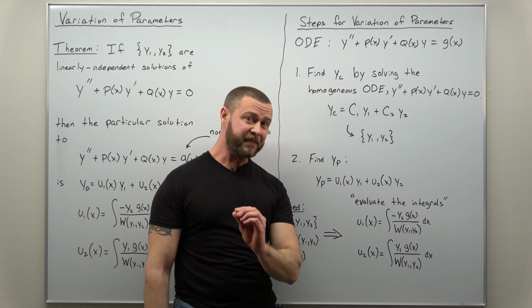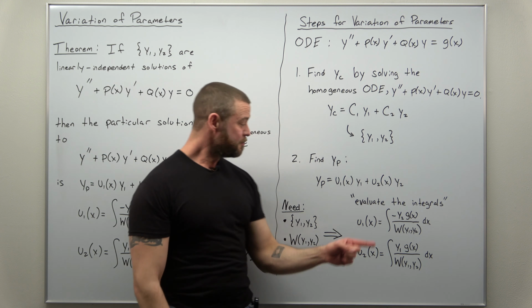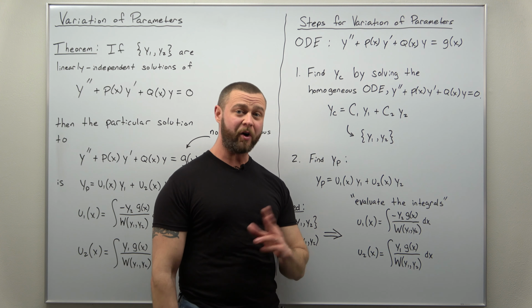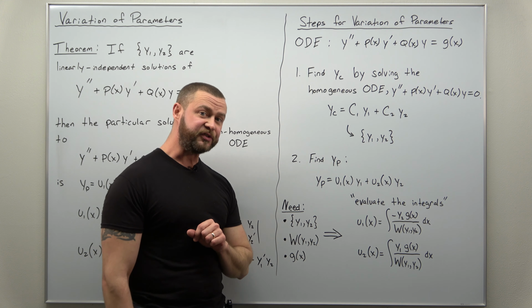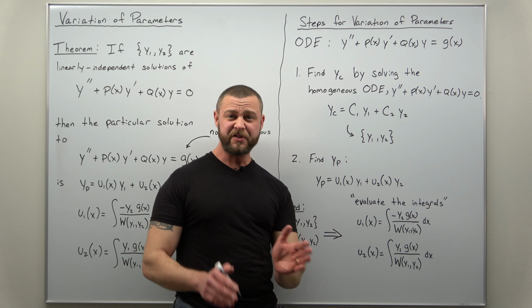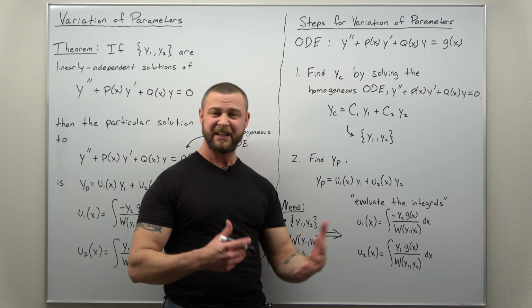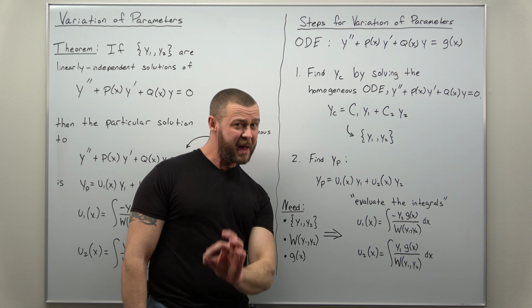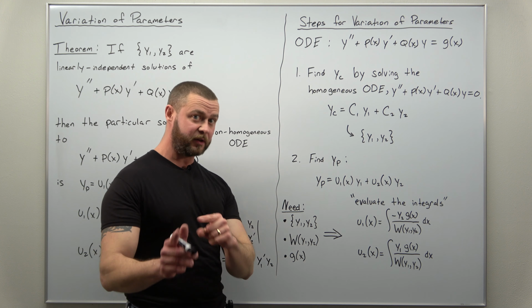All right, so this method, the variation of parameters, is very short and to the point. Most of your work is going to be here in solving those integrals. If you're on top of all your integration methods, that should go very quick. Now, a lot of my students don't care about where these formulas come from, but a lot do. I teach about half engineering students, half science and math students, and the math students generally want to know where these come from. So I usually mention this briefly in class, but we're going to take a look at now a proof of where those formulas come from.